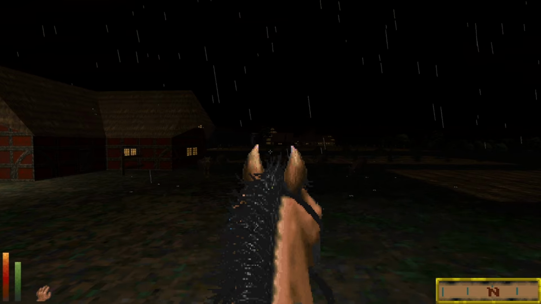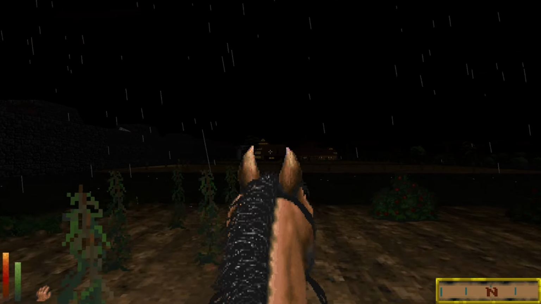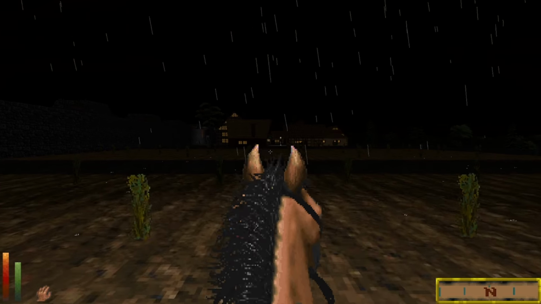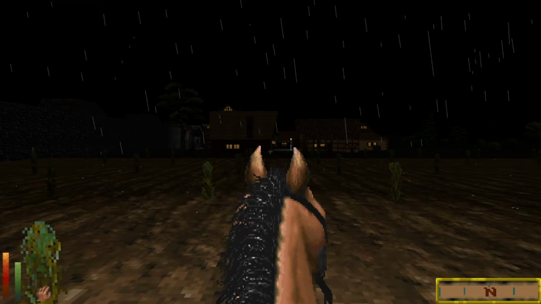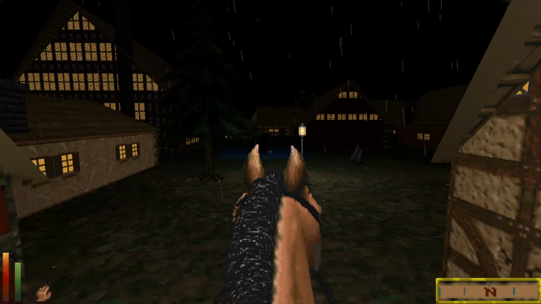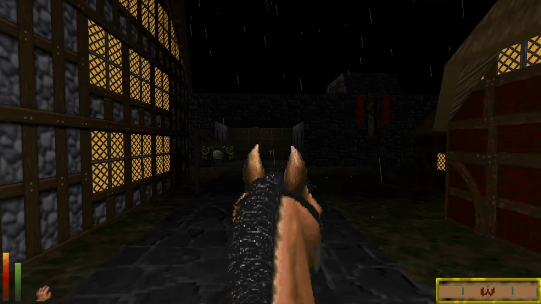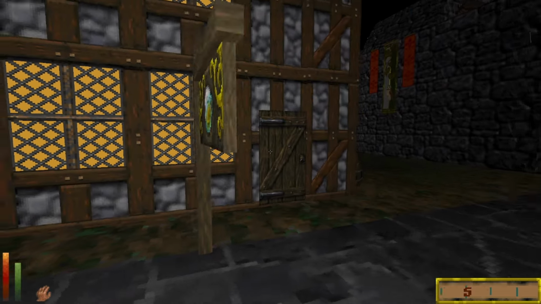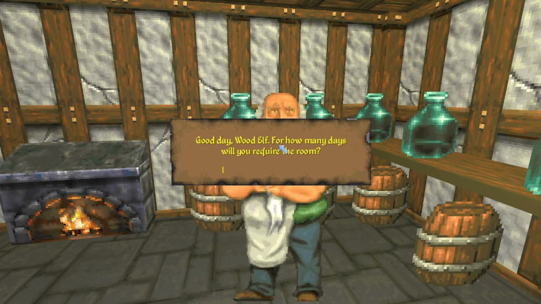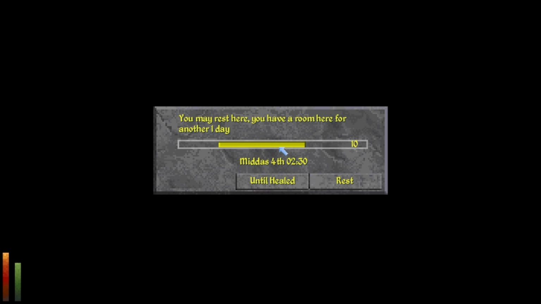And if we need to, we can sleep at this inn. I think we'll do that probably once we get up there. And we'll see if this place has an alchemy shop. And if not, we'll still do some nighttime thievery. All right, let's go. Just do one day here until morning.